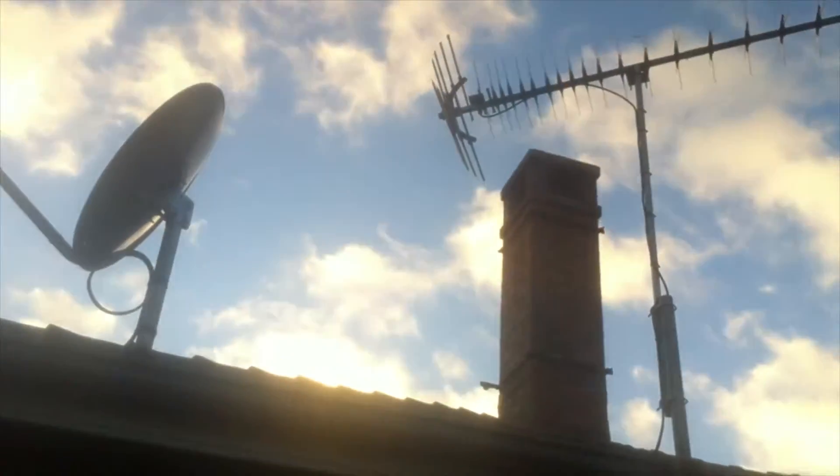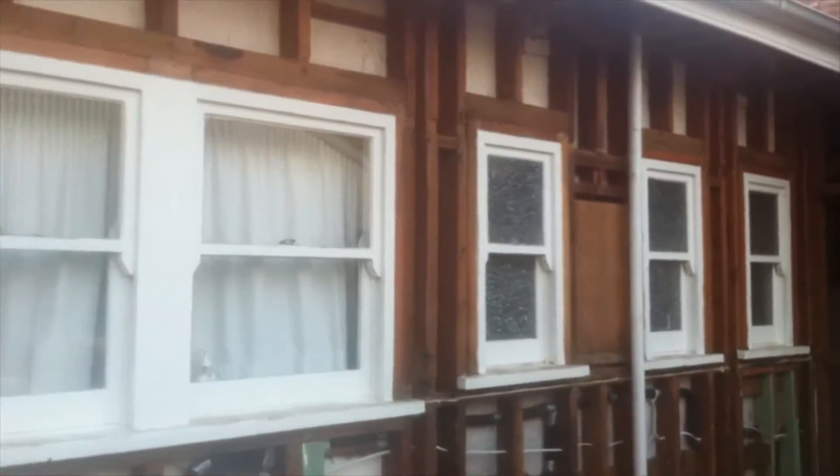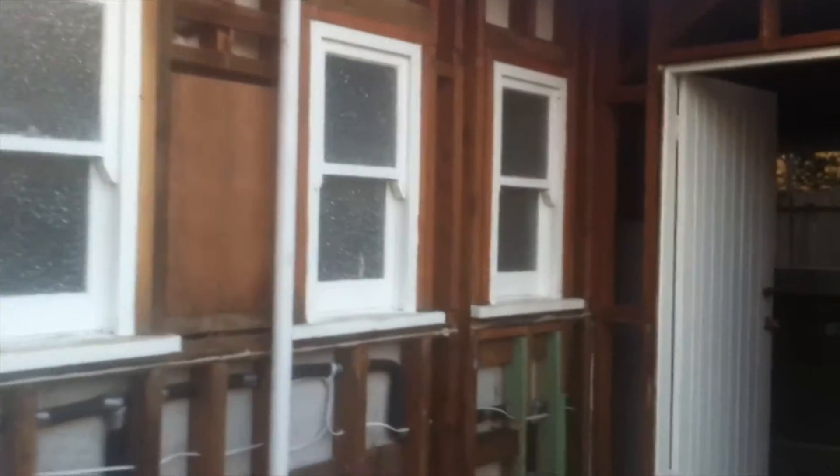Here on the west side, you'll see we haven't got to the insulation yet. We've got the TV antennas up above and we have to figure out what we're going to do with the wires from the television aerials. There's a bunch of plumbing there, and down below is where there's been a plumbing leak in the toilet behind this wall.